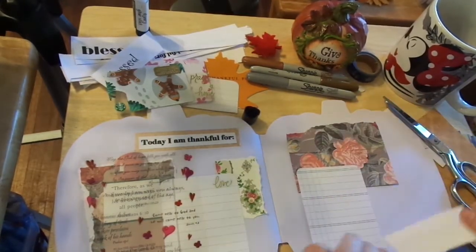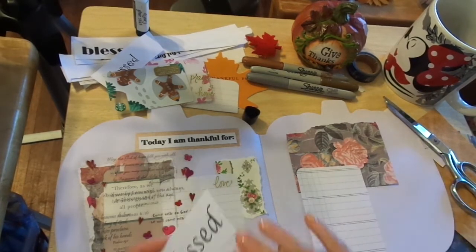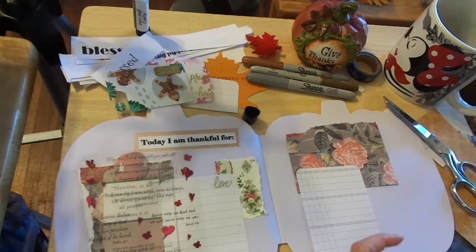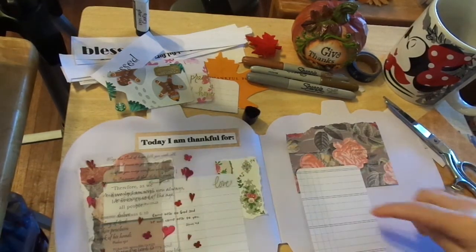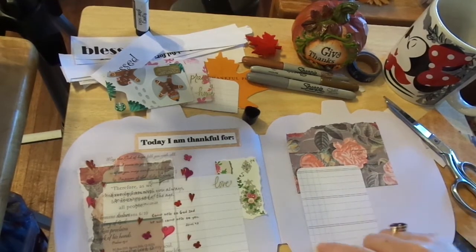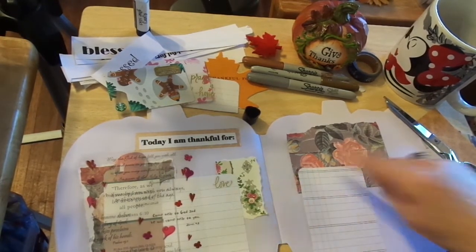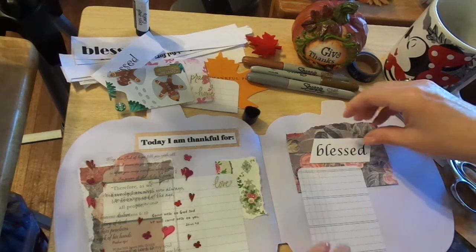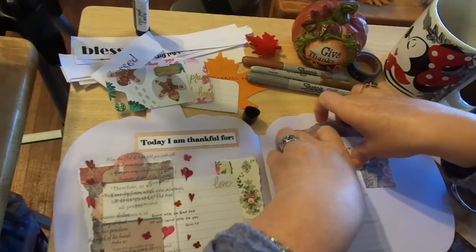Okay, my friends. So today this is going to be love on one side and blessed on the other. And then blessed will carry out through the rest of the journal. But I am going to give the definition for thankful and blessed and maybe the definition for love. And that's what I was thinking I would do with this. So I hope that makes sense. Anyways, that's where my brain's going right now.